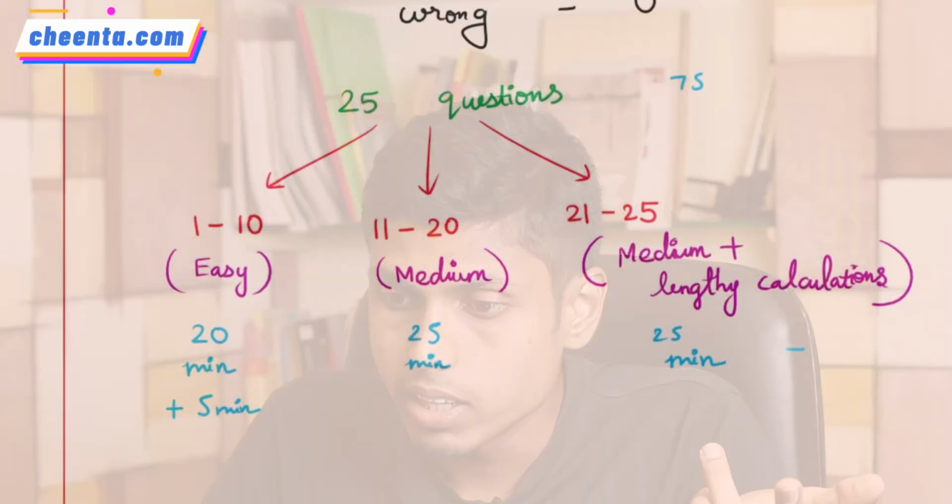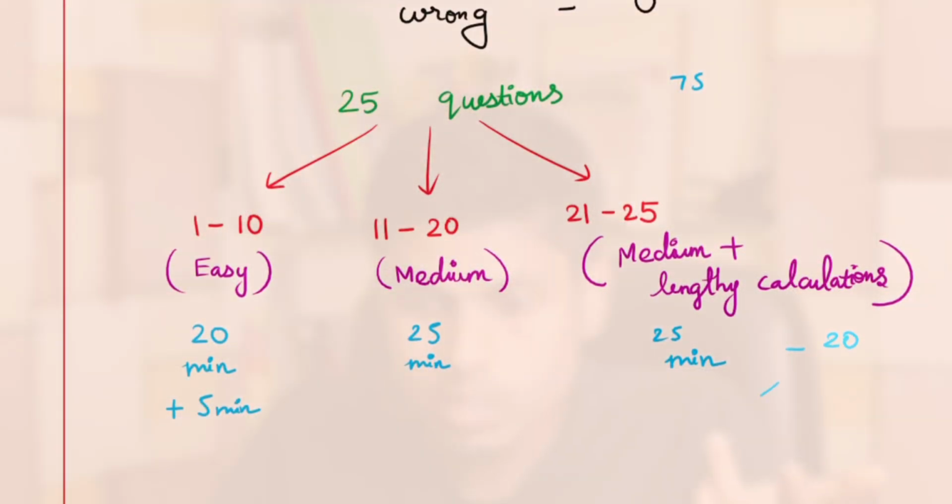They are not necessarily lengthy, but if not attempted properly, if you are not able to employ a proper algorithm to approach it, you might have to detour the entire problem and arrive at the result, leading to lengthier calculations. So this is where usually students suffer, and that's why I pushed it to the last of the time allocation. And now if you have some time left, say you completed this within 20 minutes, maybe you can spend 5 minutes in the second section if some problems are left.